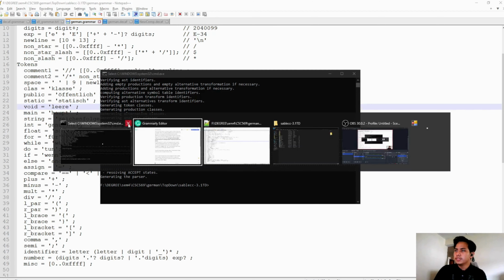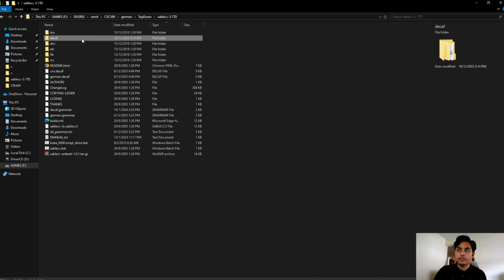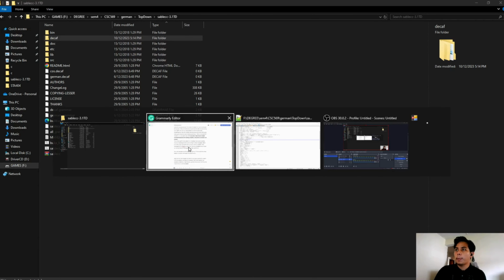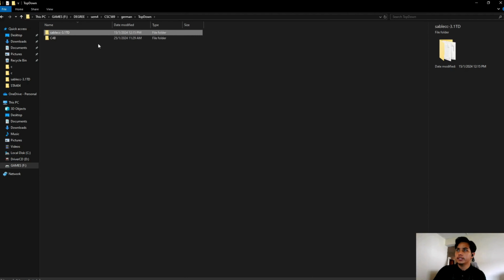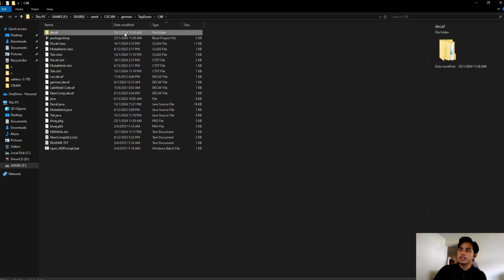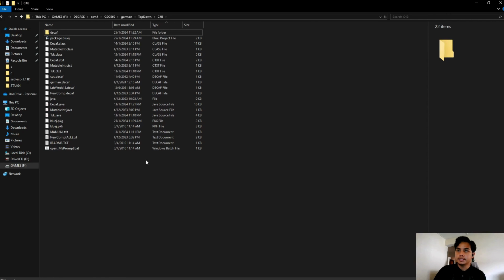After running this line of code, we have a Decaf folder, which is generated by SableCC. The next step is to copy this Decaf folder to C4B, delete the old one and paste the new one.